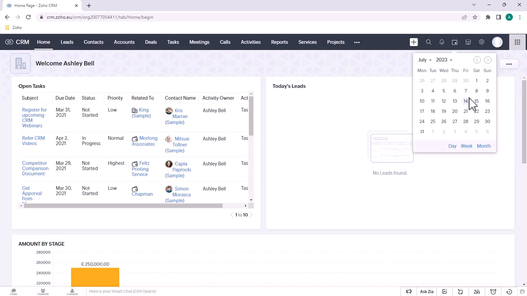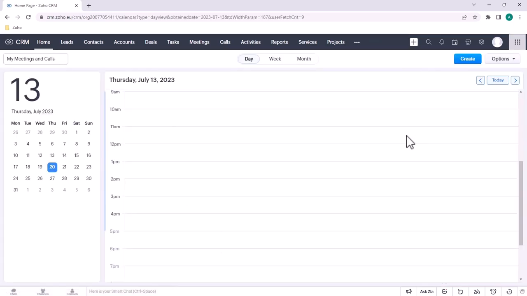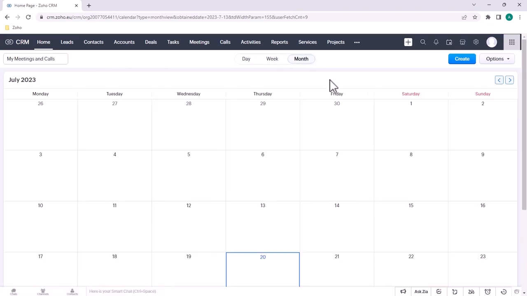Then we've got our calendar. The calendar is really something that I wouldn't particularly use personally in the CRM. You can use it if it's something that you want to use, if you're not already using a calendar. Any meetings that you schedule, that kind of thing, they will show up in this calendar. It is syncable with your existing online calendar if you've got a Google Calendar or any other kind of online calendar. Just to show you an example, if I click on one of the days here, that will bring up the schedule. It's just like any online calendar.